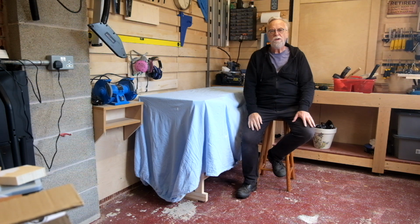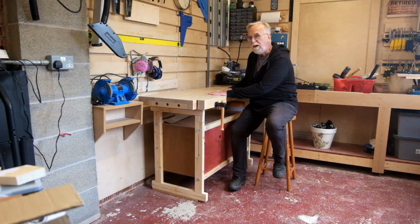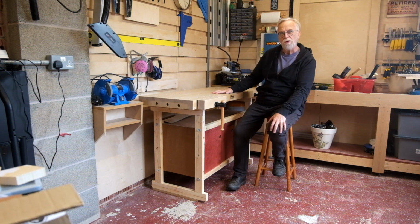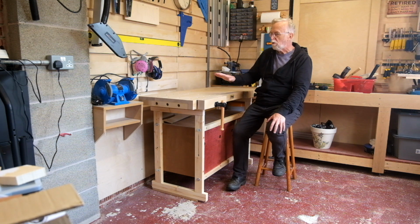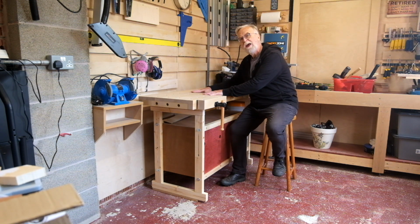Right, let's crack on, shall we? Are we ready? Isn't she lovely? A Sjobergs Nordic Plus. She's small but perfectly formed, just like the missus. I'm in love. I'll go through the specs in a minute, but let's just take a moment to pause.